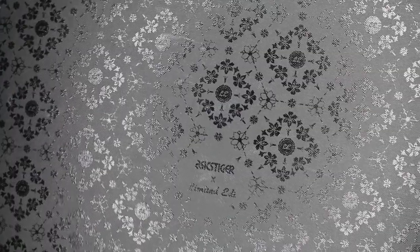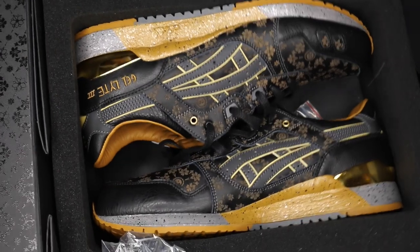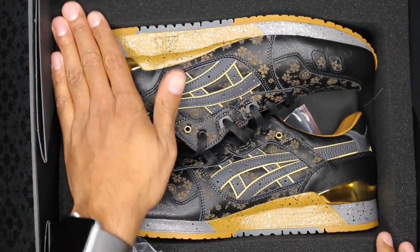So let me do a little cutscene. We'll take the shoes out of the box. So before I get them out, the inside of the top portion of the box, you have the Asics Tiger times limited EDT in this floral print. You can see the light reflecting off of it. You can see the back side of the pin there. I don't have to show you too much of that. And then the actual inner portion of the box is a styrofoam cutout.